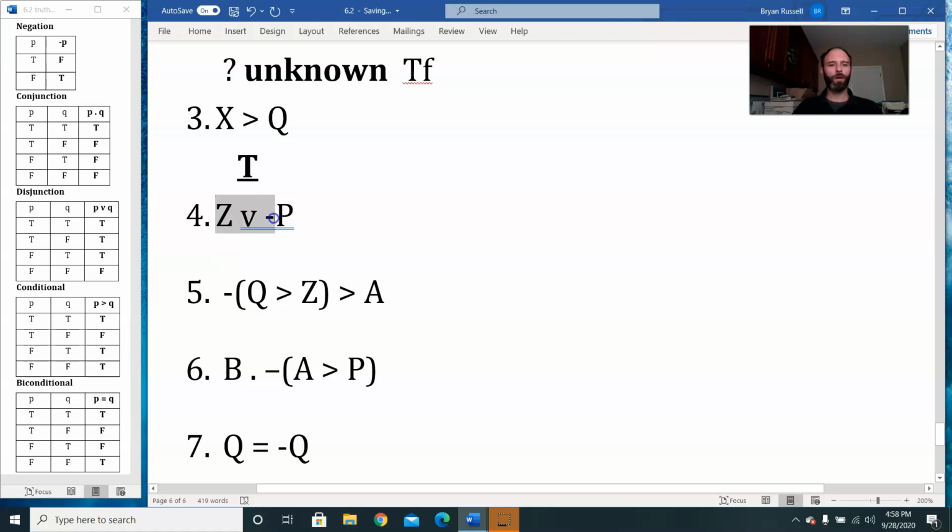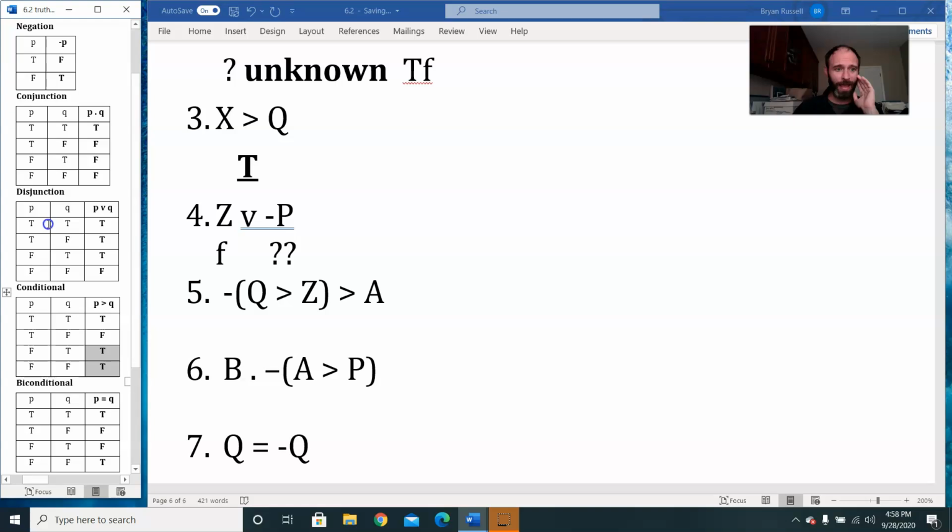How about Z or tilde P? Z is false. P, we don't know the truth value of. So we won't know what the tilde is going to do to it, so we just don't know the truth value of tilde P. Lots of questions over here. We know that Z is false. From that, can we know the truth value of the wedge? Well, for a disjunction, if any part of it's true, then it's true.